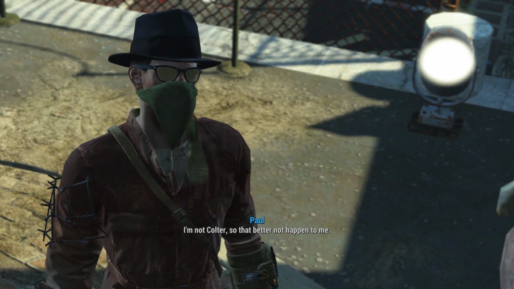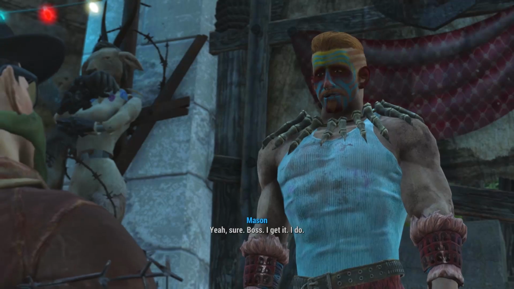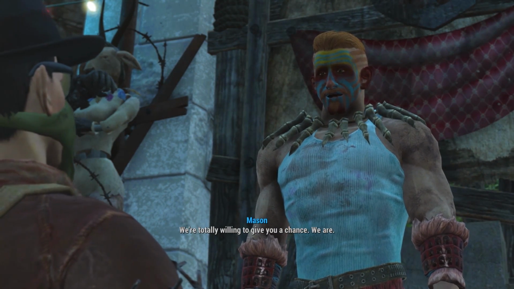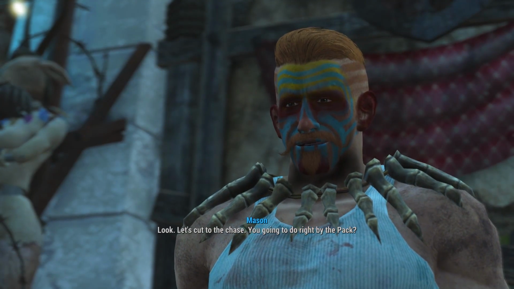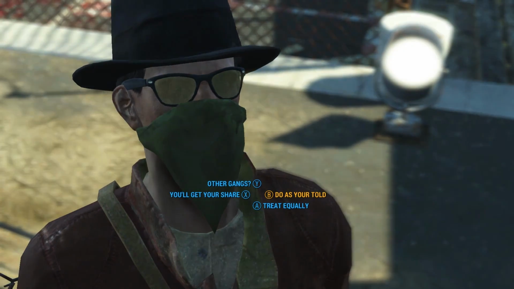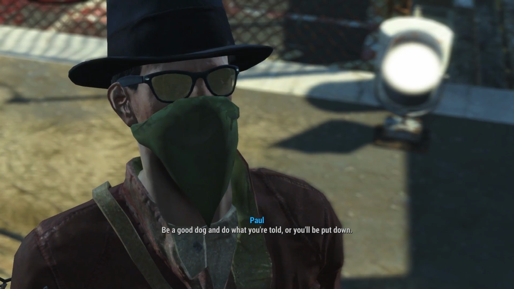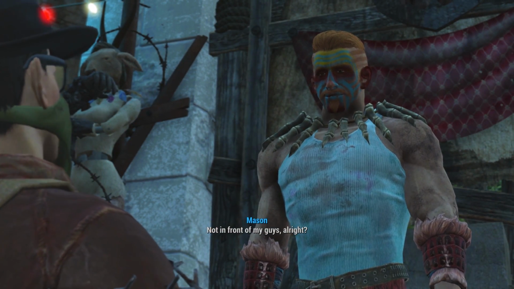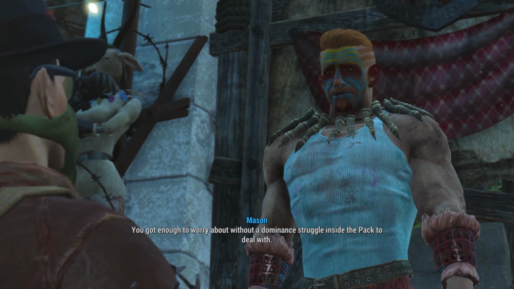I'm not Coulter, so that better not happen to me. Yeah, sure, boss. I get it. I do. We're totally willing to give you a chance. We are. Look, let's cut to the chase. You gonna do right by the pack? I hear you've been talking to the other gangs. Be a good dog and do what you're told, or you'll be put down. Whoa there, boss. Not in front of my guys, all right? You got enough to worry about without a dominant struggle inside the pack to deal with.